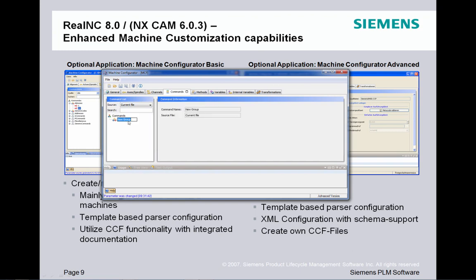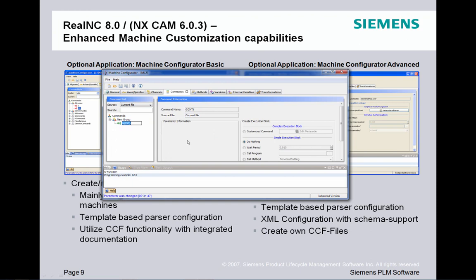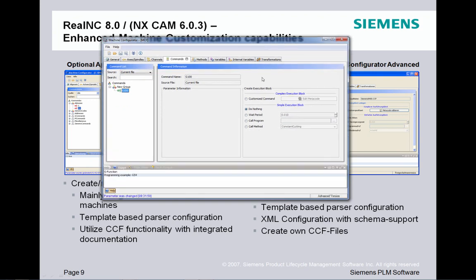So with machine configurator, you really have the capabilities to create new things. For example, create a new G code, G100 or whatever, and then define the behavior. Defining the behavior can mean do nothing. This means upon a G100, just ignore it. You will not get an error message, but also no behavior. Another simple behavior is to just consume some time, so that it's considered in the cycle time calculation.